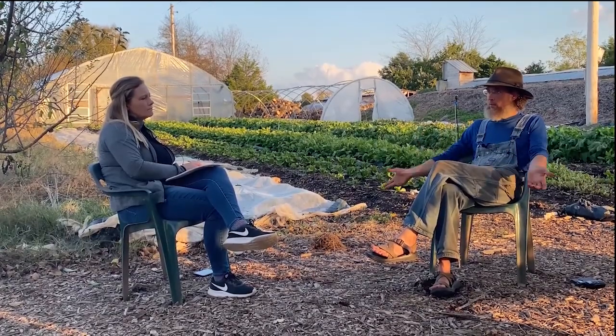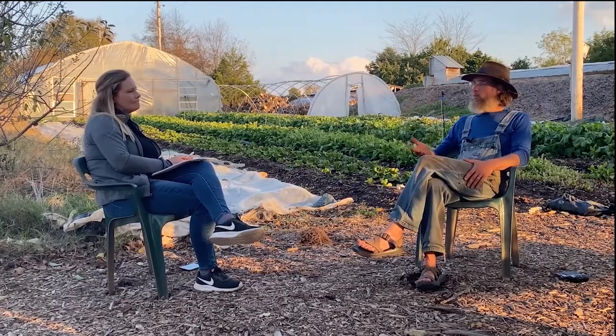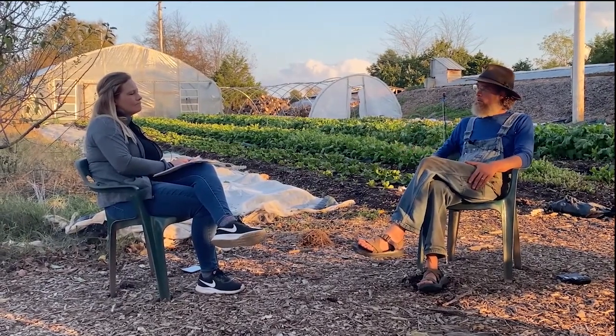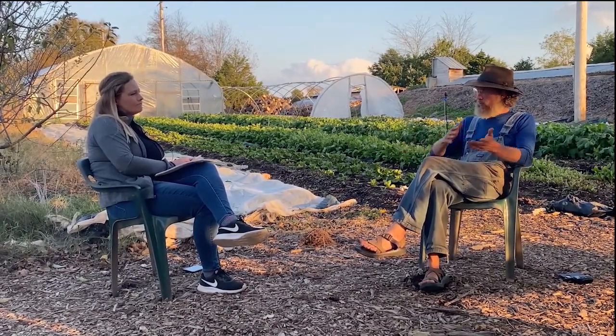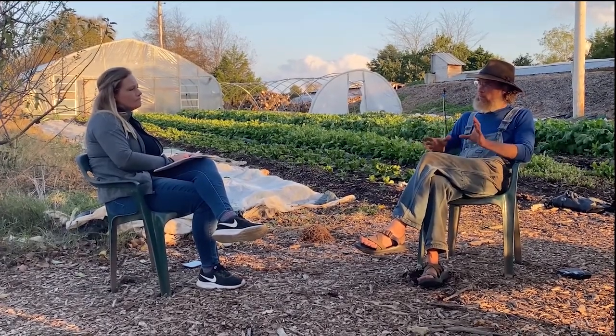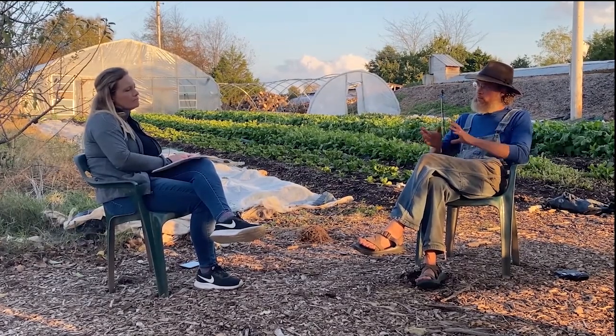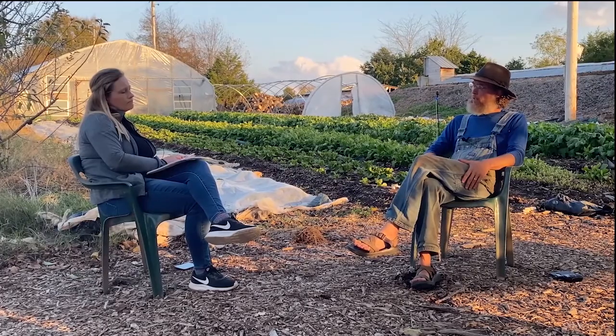Not necessarily that the produce was not there or damaged, but we couldn't get it out of the ground. I mean, if it snows and the row covers are all stuck to the ground, or the tunnels don't get above freezing for several days in a row, then we couldn't get out there and pick enough spinach to fill those orders. So now we can adjust, looking at the weather 10 days in advance and say, okay, this is going to be a great harvest week. We're going to offer these things and so on. So we've kind of flexed with time.